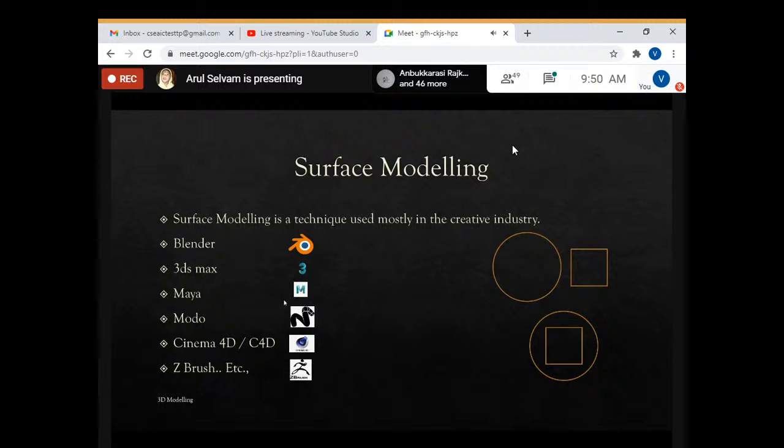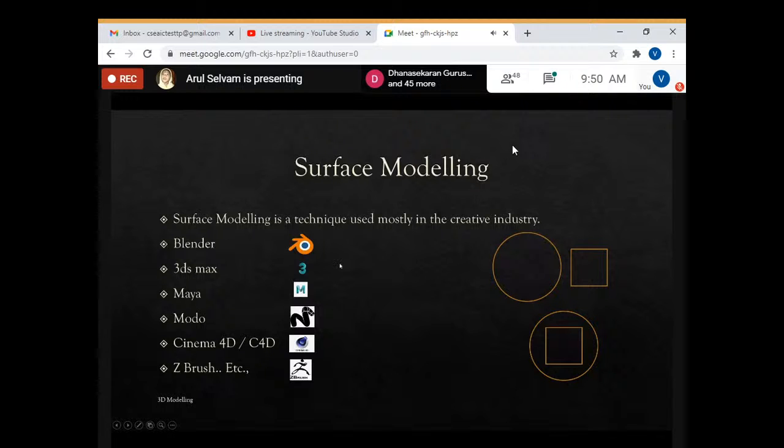Blender is also another tool. It is an open source tool. Maya is actually a competitor for 3ds Max. Maya, like Softimage, but later Autodesk acquired Maya and Softimage. And now they are products called Autodesk 3ds Max and Autodesk Maya. And we also have software like Modo, Cinema 4D, and Pixologic ZBrush.